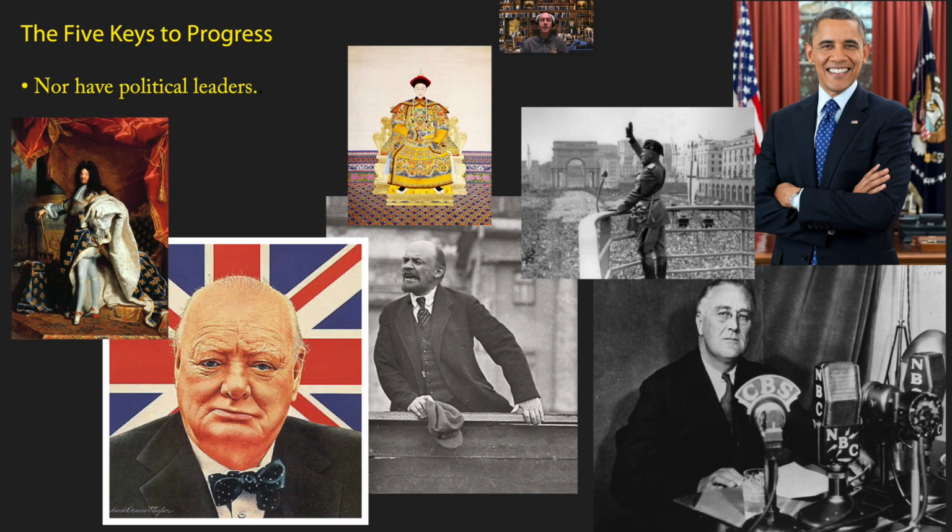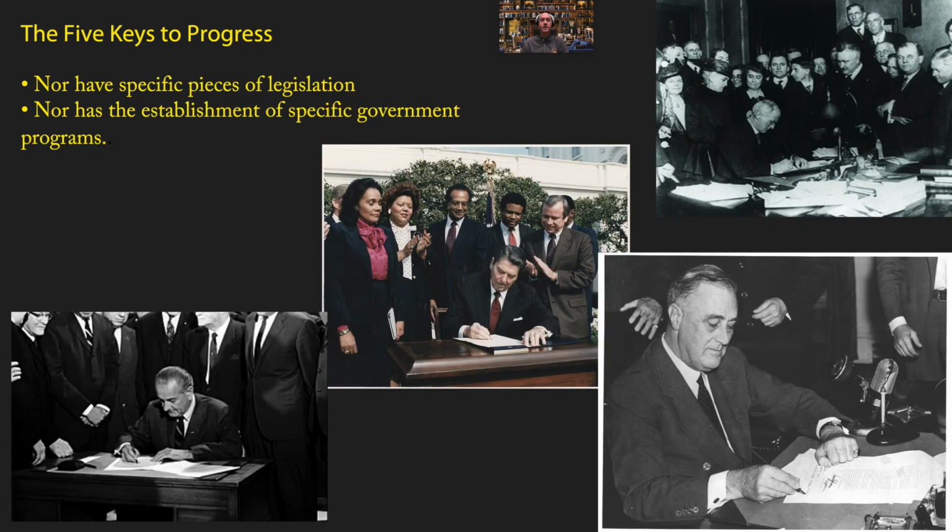Nor have political leaders played an important role. Certainly when you study history, you learn a lot about individual leaders, but when you look at the overall trends, you see that they're just blips, and they generally do not have an important impact on the long-term progress that their society is experiencing. The same goes for specific pieces of legislation or the establishment of government programs. I'm not arguing they don't matter. I'm just saying that they don't change the overall trend in modern societies. If a society is stuck in poverty, specific pieces of legislation and programs probably aren't going to change that. And if a society is experiencing progress, it won't change that either.